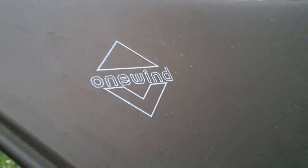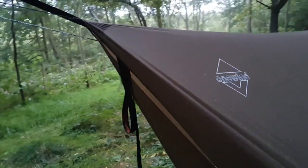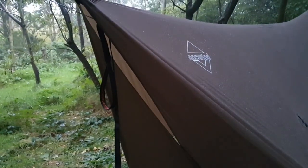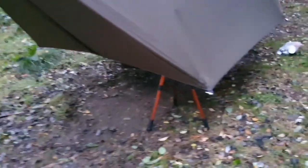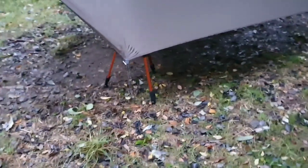Just quickly, we'll go around the outside showing you the tarps all set up. I need to neaten up that hammock strap, but it's acting as a drip line at the moment, as is the washing line. But yeah, all closed in, like a floating shelter all the way around. That's my tripod on the inside, my little bag of rubbish. But yeah, completely enclosed.